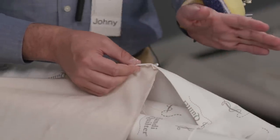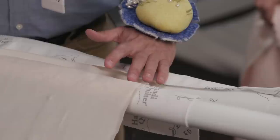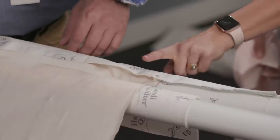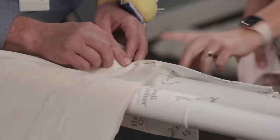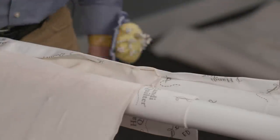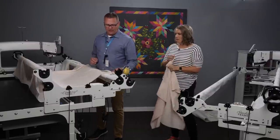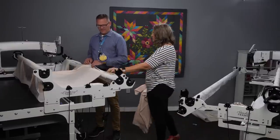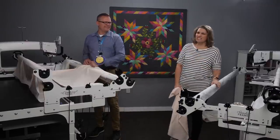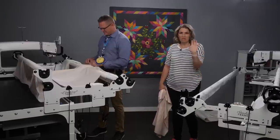On that end, it's nice to do that pin going inward, and make sure the pearl side of the pin is facing out. The reason we recommend smaller bites at the end is that there's a little more tension there — that pin is much less likely to pop out if you do a few extra weavings through the fabric. Does it matter which side you put the pins on — the leader side or the quilt side? It really doesn't matter, and it doesn't matter which direction you pin either.